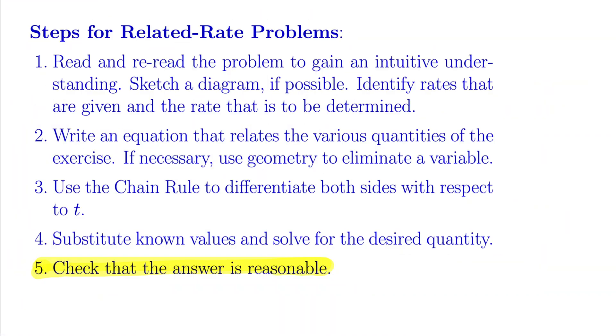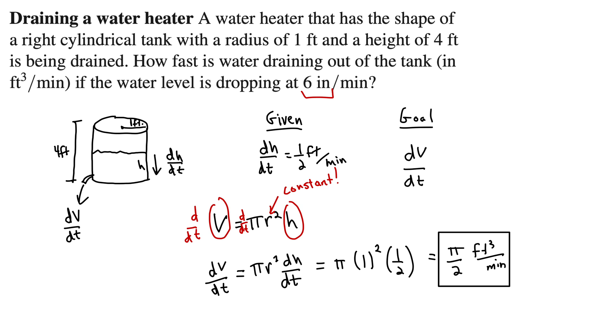Back to our steps. Our final step is to check that the answer is reasonable. Okay, well, pi over two, that's a little over one, right? Because pi is three-something. So three-halves, I don't know, maybe 1.5 or somewhere in there.